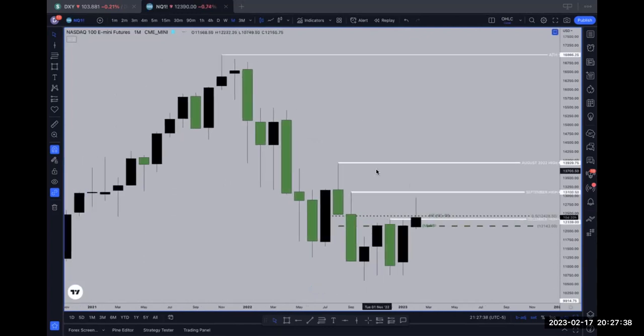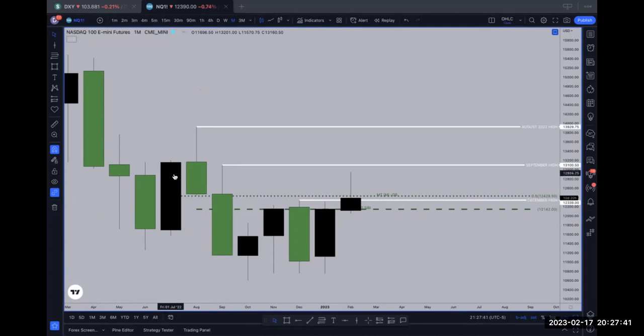Over here on NASDAQ, there was potential resistance within this candle, the midpoint, and then the inefficiency between these three candles here. That's what these lines are that you see. And then also just old highs, because I have been bullish on my weekly outlooks for these US stock indices. That's just considering that we have already come off of lows from last fall and we are trending higher, even though there's a lot of choppiness, as you'll see when I get down to some of the smaller time frames.